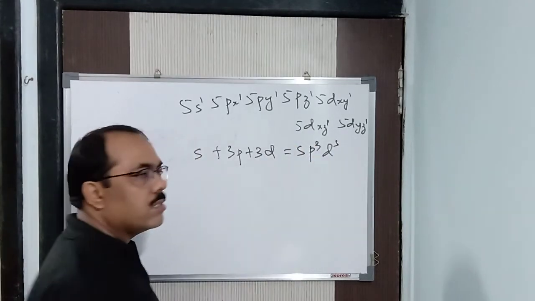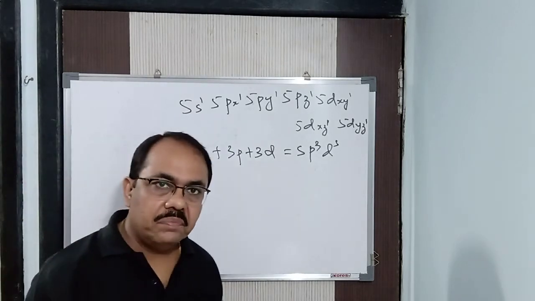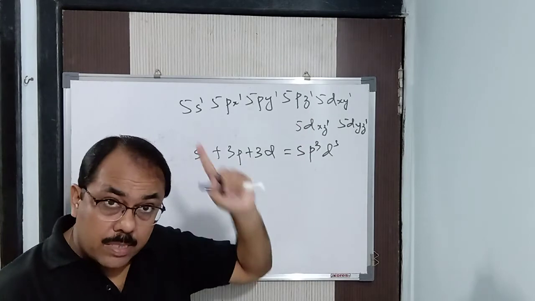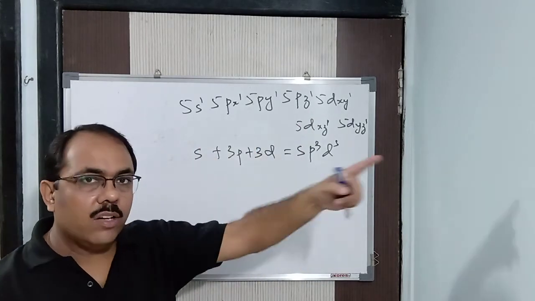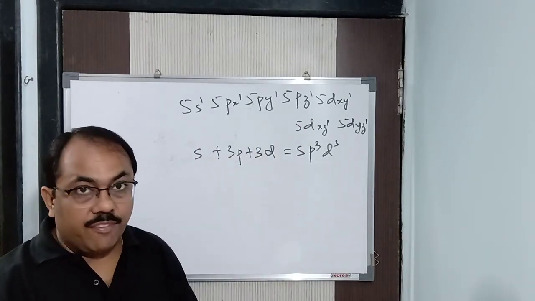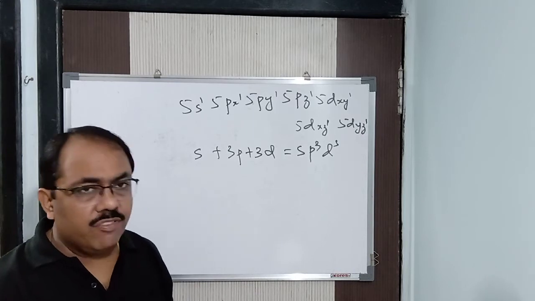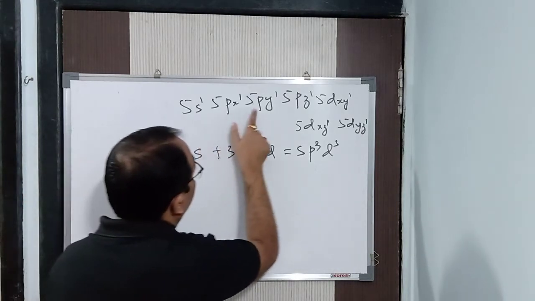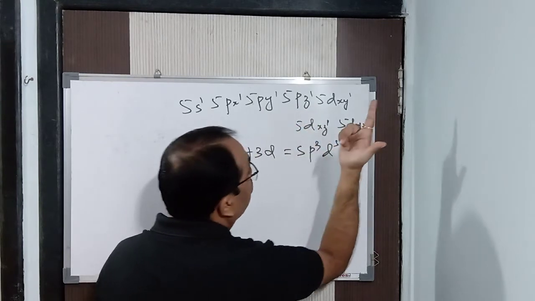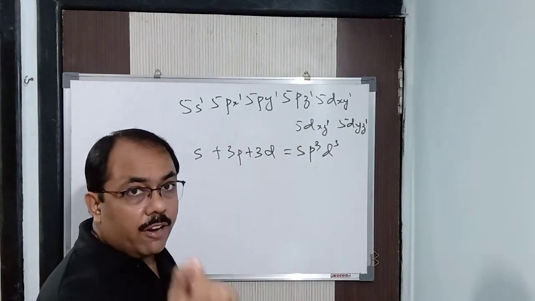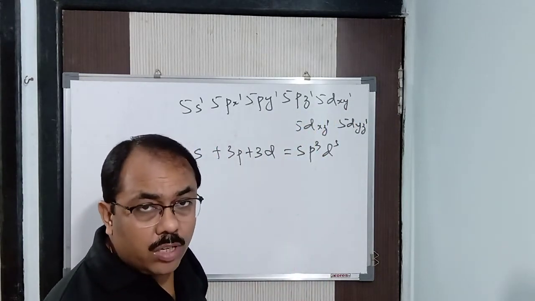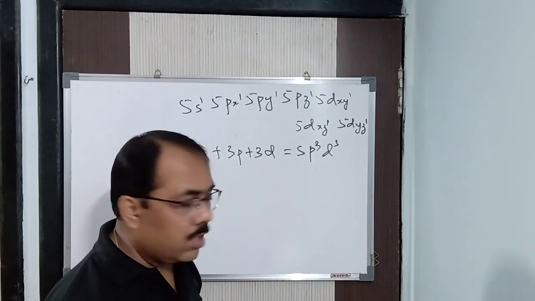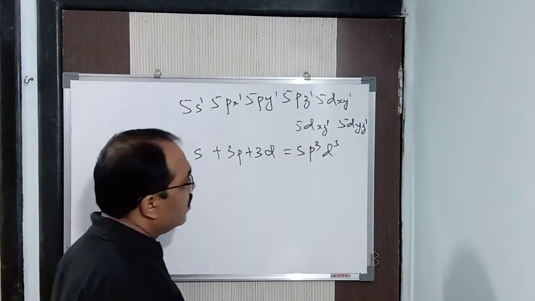sp3d3 is involved in hybridization. This is for the iodine, the last outermost subshell which is participating in hybridization. I did not write the whole atomic number, you know that. I have counted it and shown it to you. Similarly, for the fluorine atom, 7 fluorine atoms will participate because 1, 2, 3, 4, 5, 6, 7. Each iodine will give 1 electron to 1 fluorine and hence 7 fluorine atoms will participate and undergo bond formation. Got it? So, what is the shape of sp3d3?